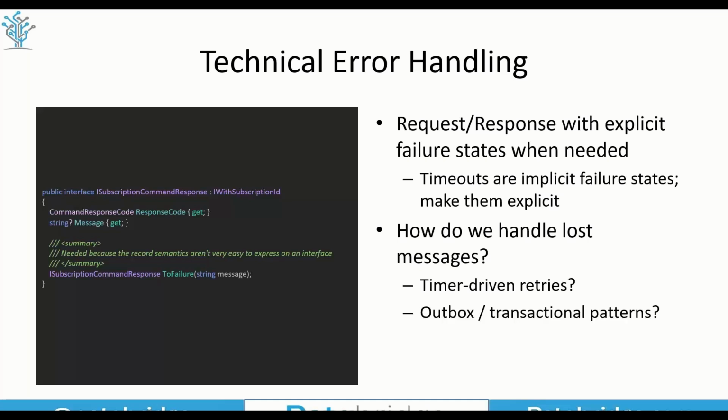You can also go down the road of having some transactional patterns like outbox, for instance, or maybe you want to go ahead and journal all of your messages using a more reliable delivery tool like Akka.Delivery or Kafka, what have you. You just need to make a decision here on what's appropriate for your business. Honestly, I really like the timer-driven retry system because it does not add a whole bunch of extra moving parts. And there's basically a guarantee that even if we miss the first attempt, there will be another one down the road to go ahead and address it.